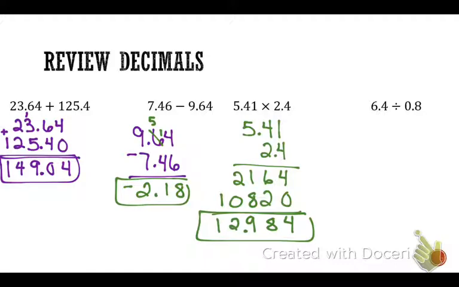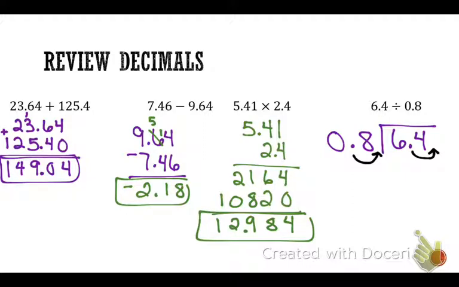All right, now let's divide decimals. Which number would go on the inside of the long division? 6.4, the first one. The 6.4 goes on the inside, and the 0.8 goes on the outside. But I cannot have a decimal in my divisor. So what can I do? Move it to the right, however many places. Now, on the inside, I can have a decimal. That one I'm not concerned about. But however many places I have to move it on the divisor, the same thing has to happen on the dividend, the one on the inside. So what's going to happen to my decimals?